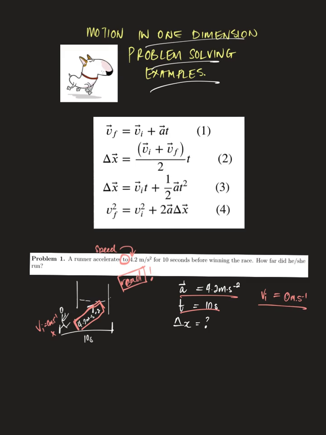So we need a formula that has acceleration. Of all of these formulas, I can't use formula 2. I need a formula that has time. So I've got 3 other formulas. I need a formula that has delta x. I can't use formula number 1. So now I'm left with the last 2, 3 and 4. And I need something that has V initial, but no V final, because we don't know that either. So between the 2, I can't use 4. So let's see what I'm left with.